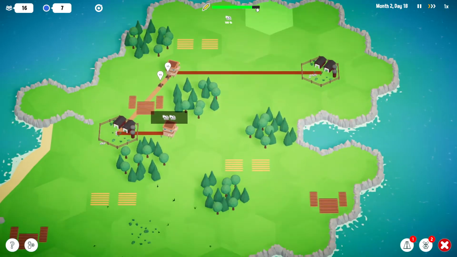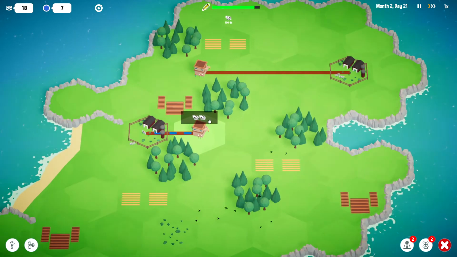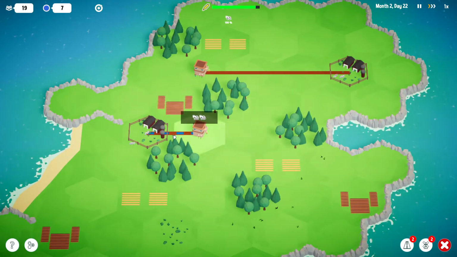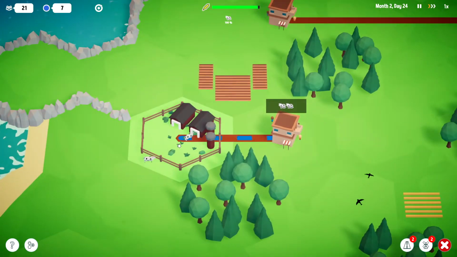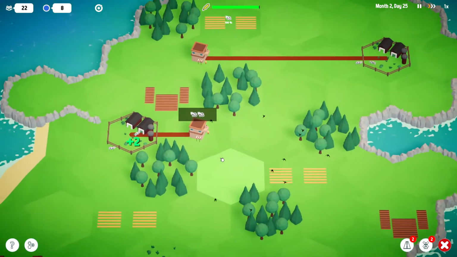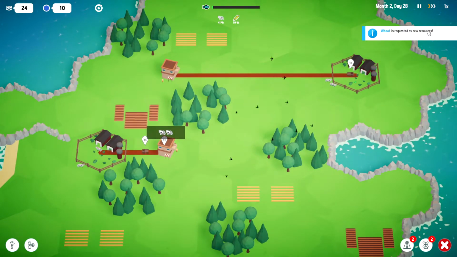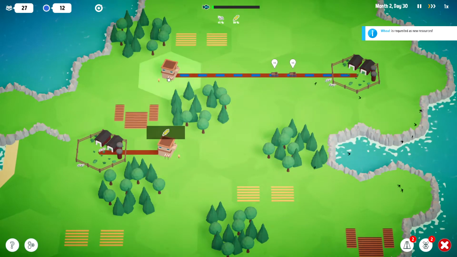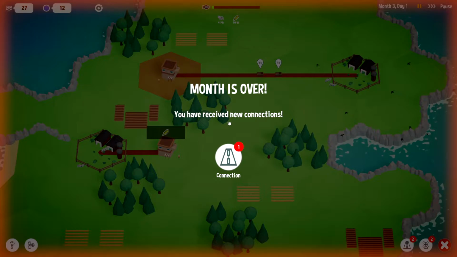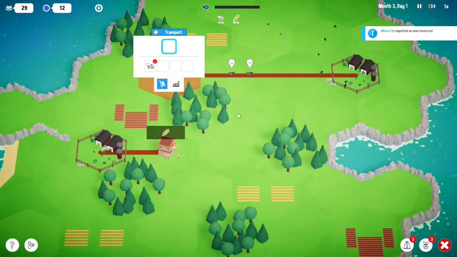And very soon we're gonna need wheat, right? Oh yes, see, now it says 2 here, so they do want some cows, right? So we just need them to produce something over here. I do like that it's a little bit animated. That's kind of cool. Hopefully they're gonna get some cows soon. Wheat is requested as new resources, and then it says 59%. Oh, month is over, so we got a connection and we got a trade. Aha.